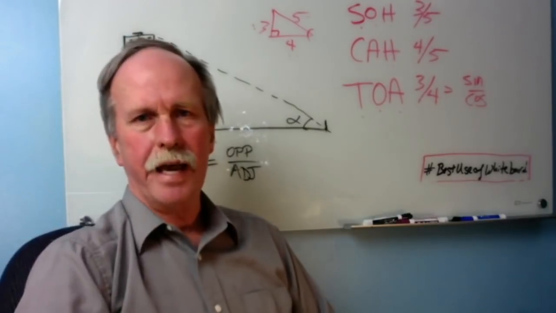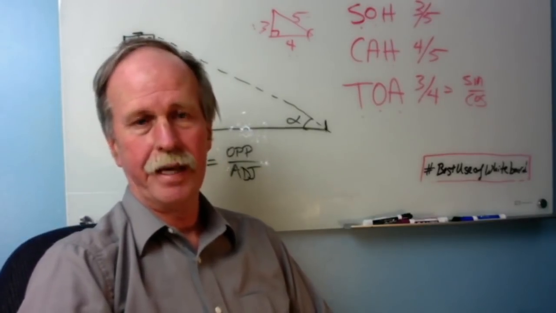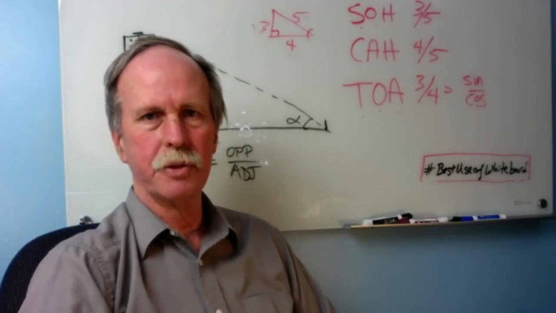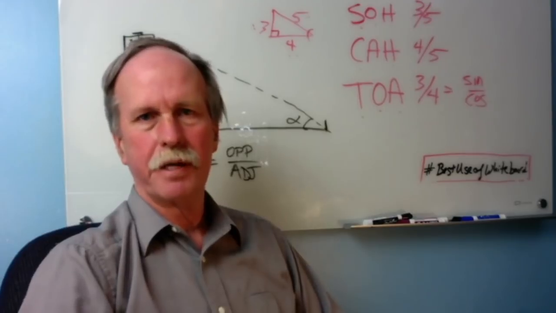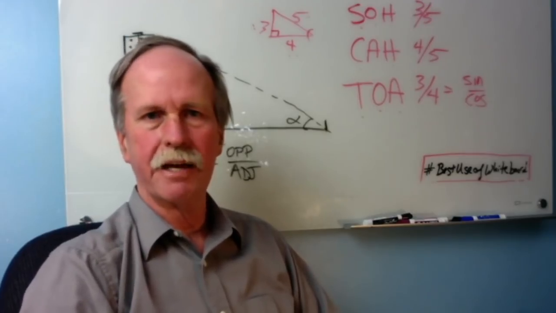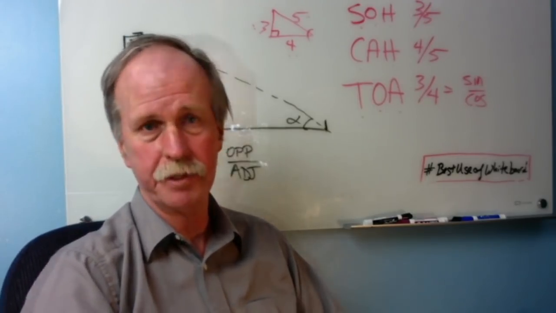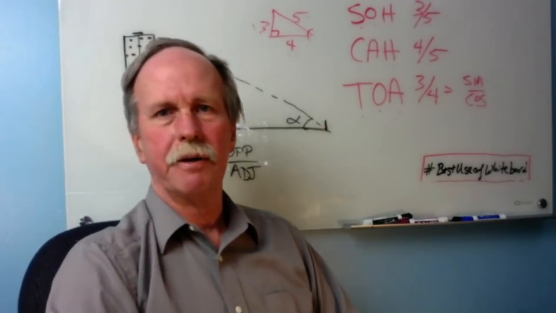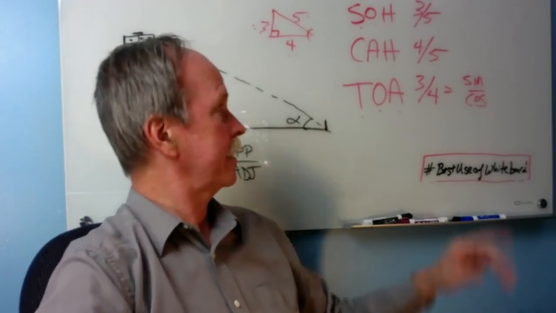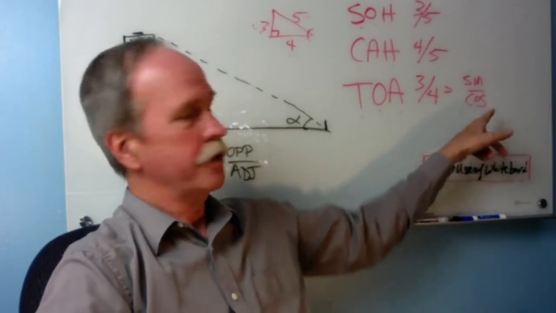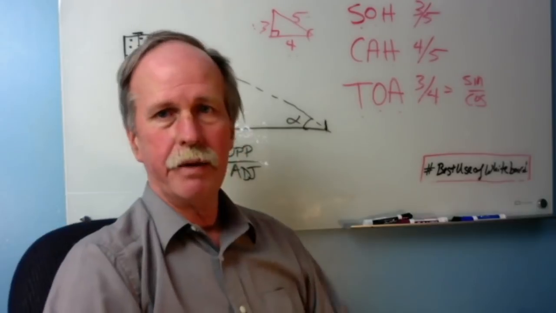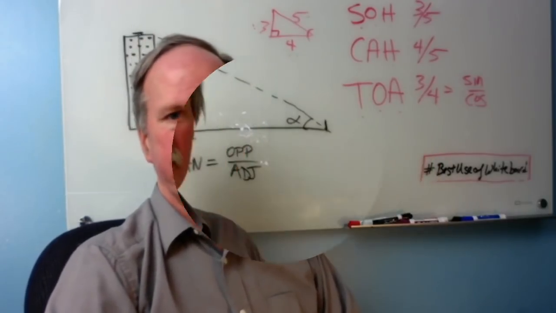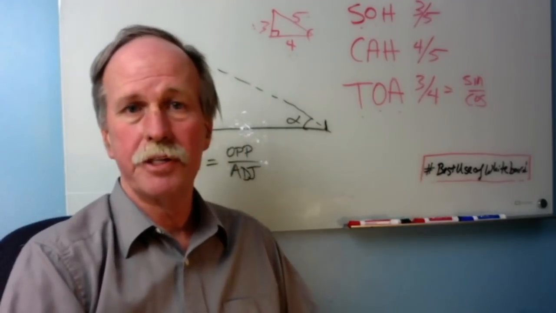This is what you get the old adage SOHCAHTOA from and that's something that we learned in middle school. I don't like to use it because I just like to be able to understand exactly what it is and I don't have to think about it anymore once I've learned it. Now remember also in our last episode we talked about the fact that tangent is actually the sine over the cosine as well and we showed it from the values for this triangle. Well let's find a practical use of the tangent.